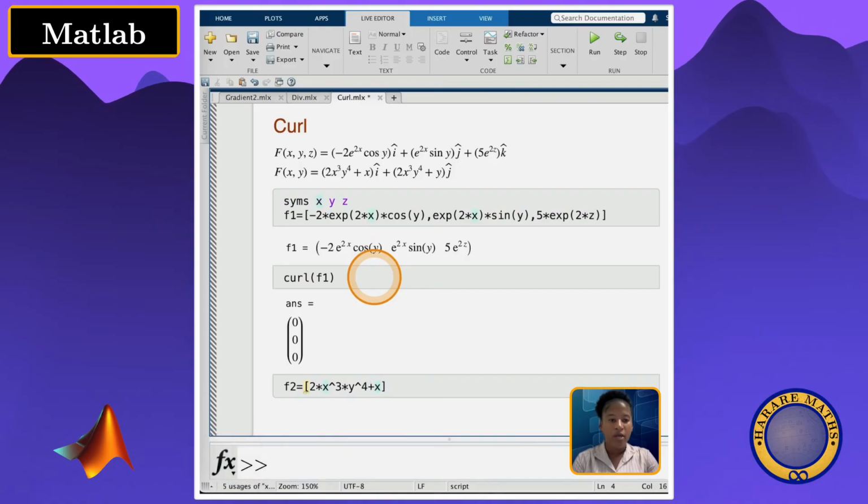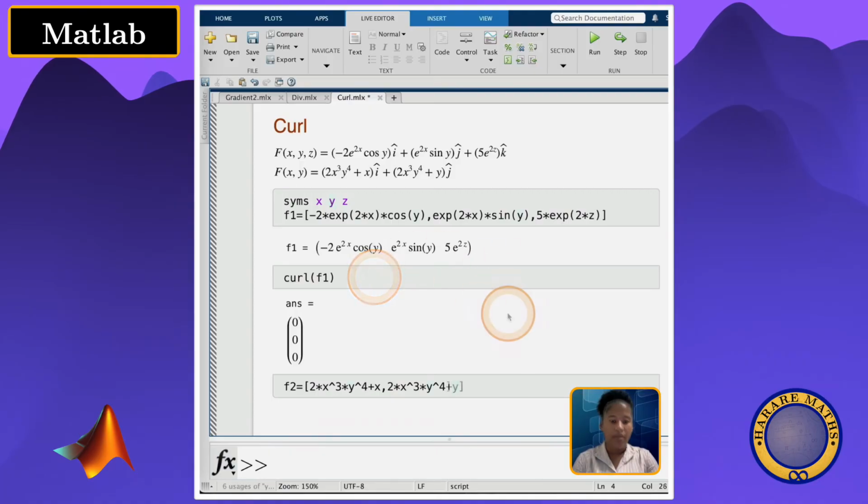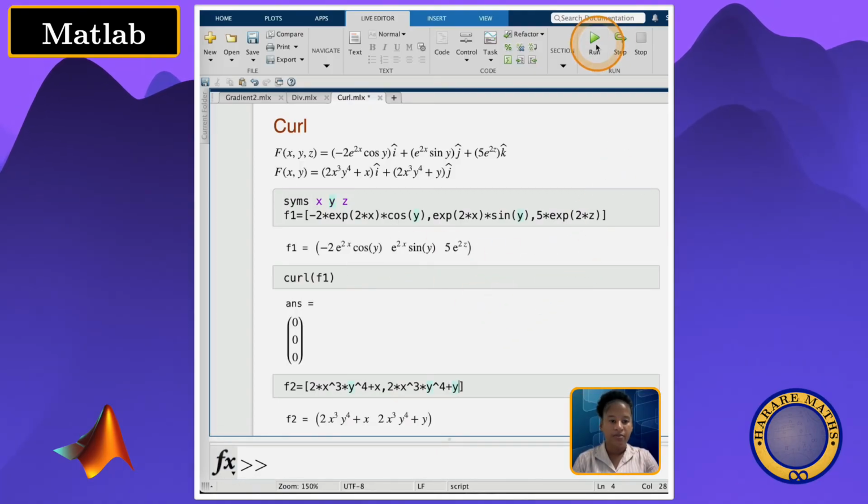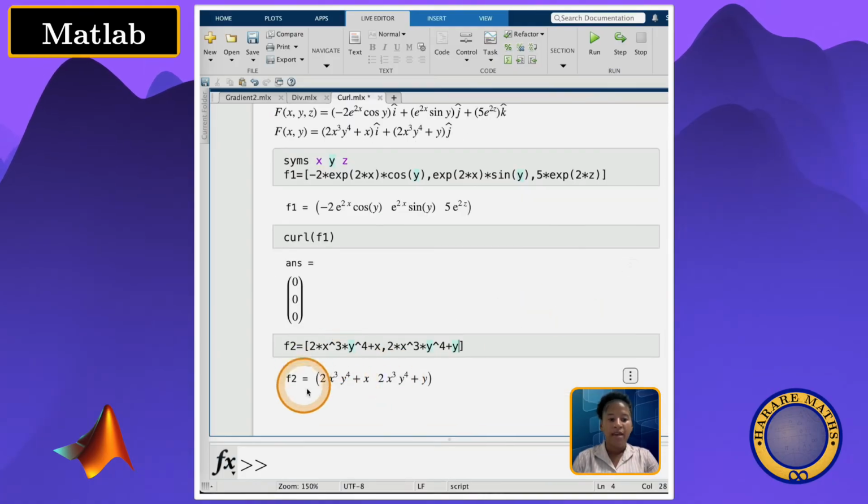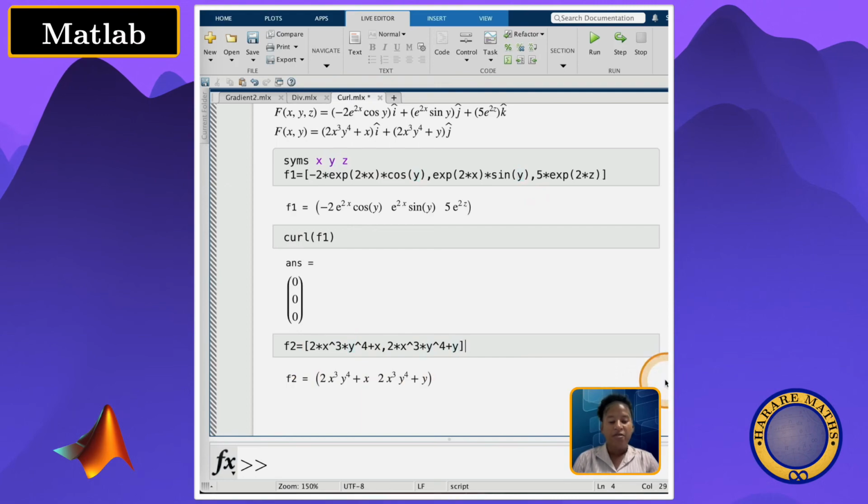I will use a comma to go to the next component, which is the j. 2 times x cubed, y to the power of 4, plus y. Click on run to see the vector field. My f2 has 2 components, the i and the j.